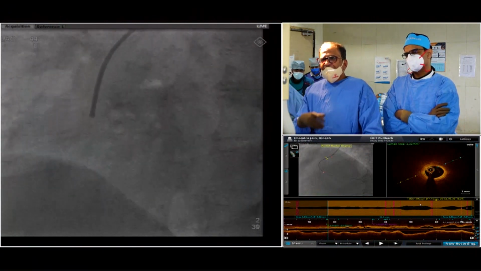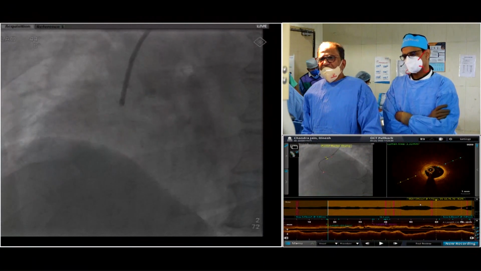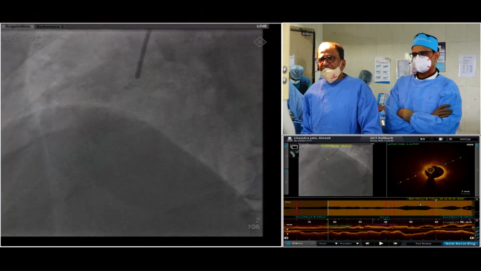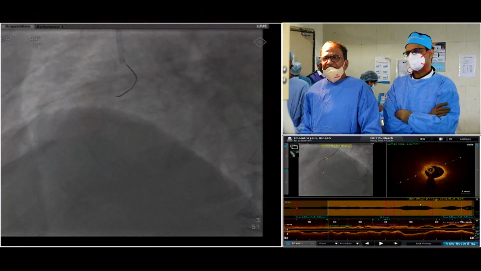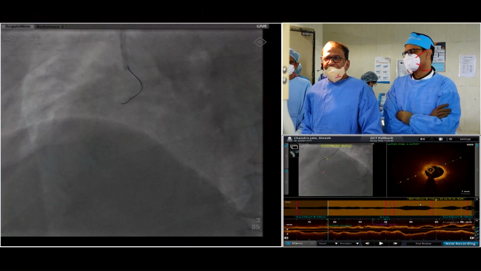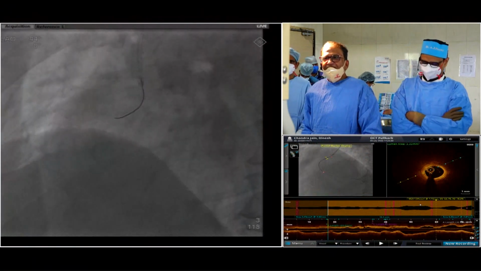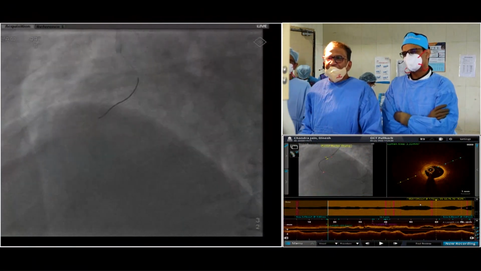We wanted a good alignment so that we'll not have any problems while doing an OCT run here. Next, we used a cyan blue wire. I'll tell some tricks about cyan blue we learned from Dr. Swamy. And he says that this wire is baat karne wala wire.